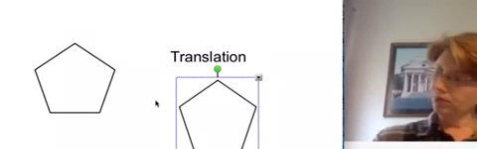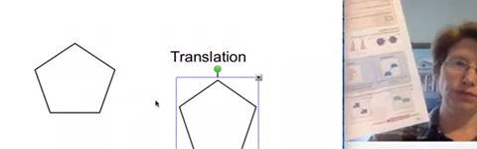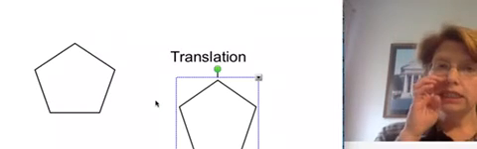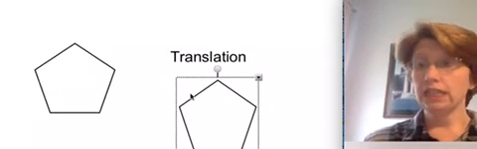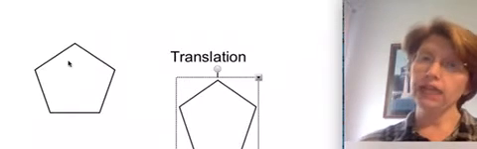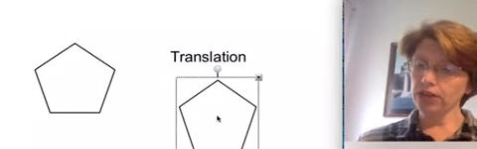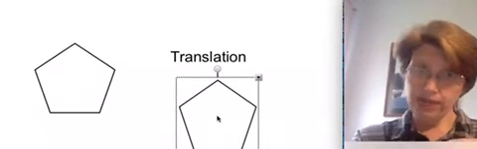figure over here. Okay, so we have 3 different ones: translation, rotation, and reflection. Translation, you see your pictures right there. You really don't need me for this. You can see this pretty clearly on your page. Translation is your figure just simply slides to another position. It doesn't turn, it doesn't change, size doesn't change, it just slides over. Okay? It translates. It was here and now it's over here. So that's translation. So pick the picture down there, 14, 15, or 16, that goes with translation. Just a straight line kind of down.